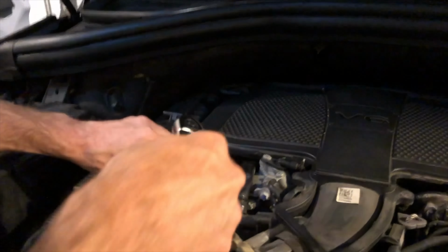All right, so now let's put this back in. You'll see there's a little U-groove here, and this is where that's gonna lie right here. And there's another U-groove right here, and that's where the other one's gonna just place. See this here? This is gonna sit right here. And the other one's gonna sit right back here. So it's very simple. Just make sure they're flushed and they're sitting where they're supposed to be sitting.